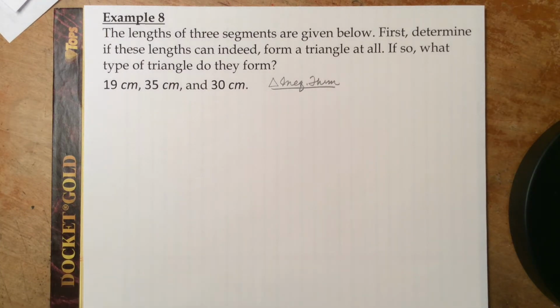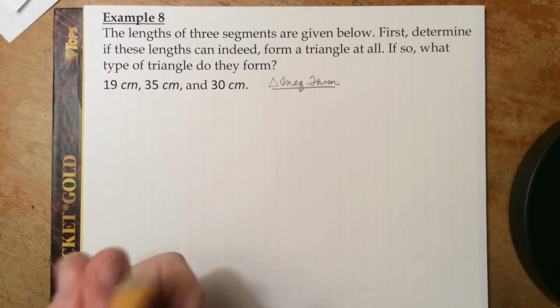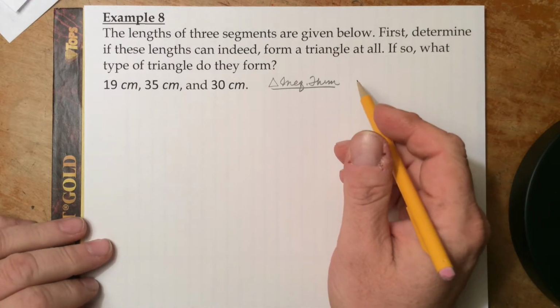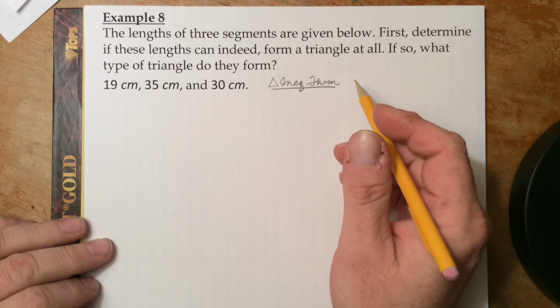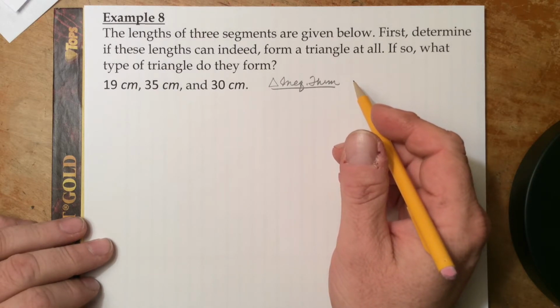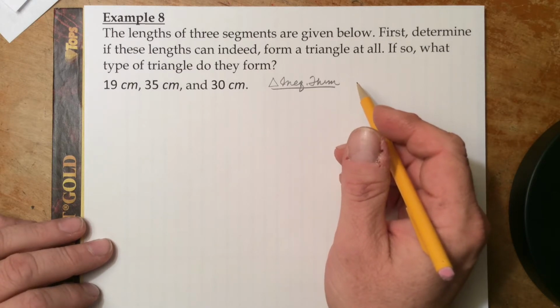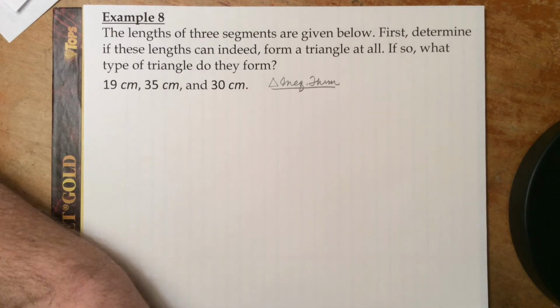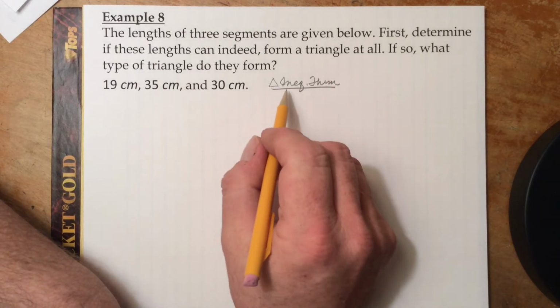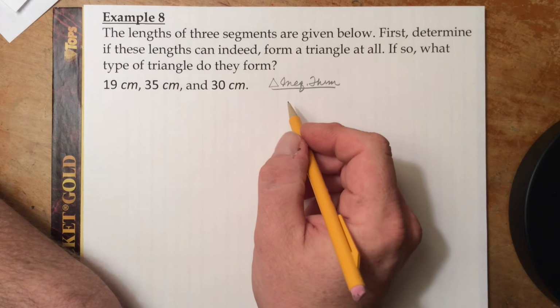So we'll review that, and then once we get through with that, if it indeed forms a triangle, then we can go on and use the acute triangle corollary or the obtuse triangle corollary to determine what kind of triangle it is. Or we could end up using the Pythagorean Converse, depending on what kind of triangle it is. So starting from the beginning here, let's see if these actually form a triangle.